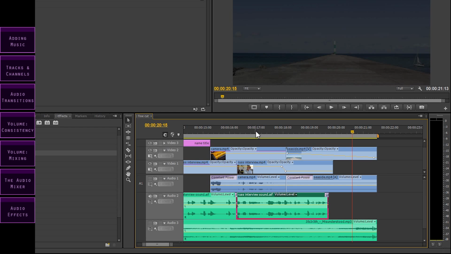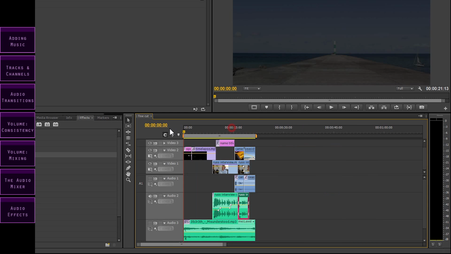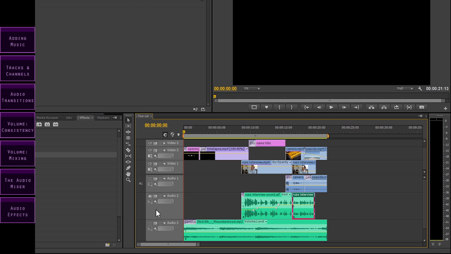Okay, so now we've got our voice track roughly where we want it, it's time to start mixing our other audio elements. This is where we need to start considering not only the overall volume, but also the balance between our audio elements. The aim is to be able to clearly hear what needs to be heard with nothing being too quiet or too loud. In this case, when the music and the voice are playing together, we want the voice to be dominant, but we still want to clearly hear the music. Let's unmute the music and play it back to get an idea of what we're working with.